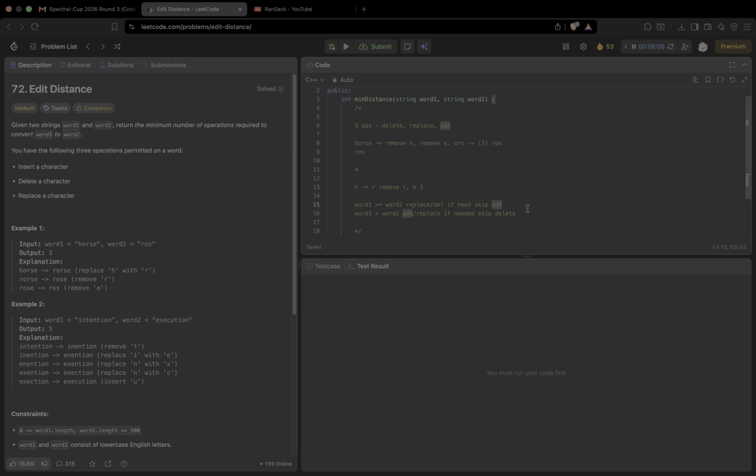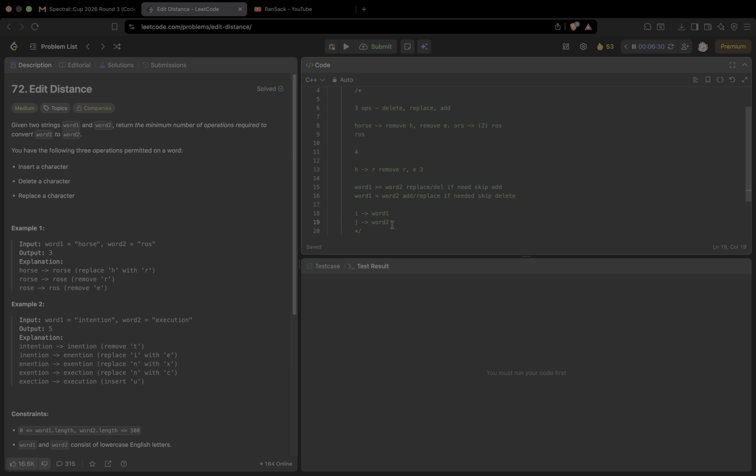So now we have 2 pointers, i which is pointing towards word 1 and j which is pointing towards word 2. Now if word 1 of i is equal to word 2 of j, then do you need to do any operation?